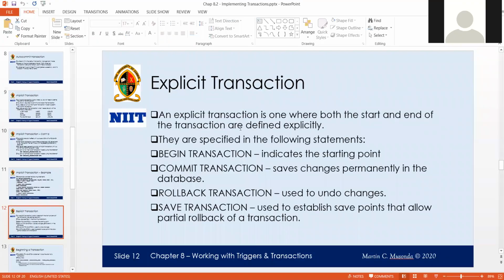The other one is explicit transaction. Yes.